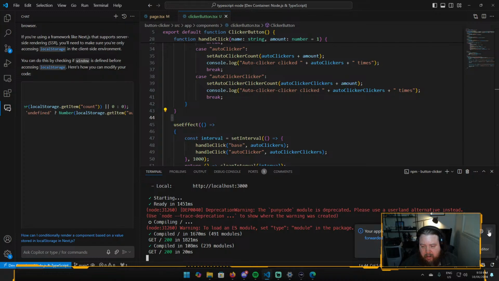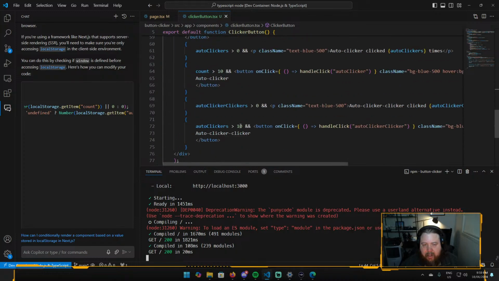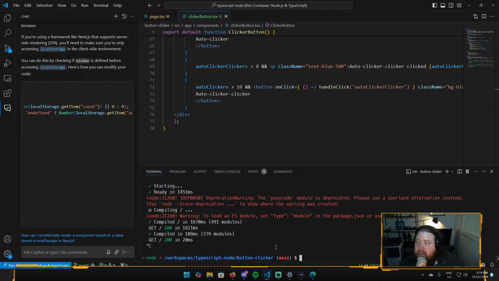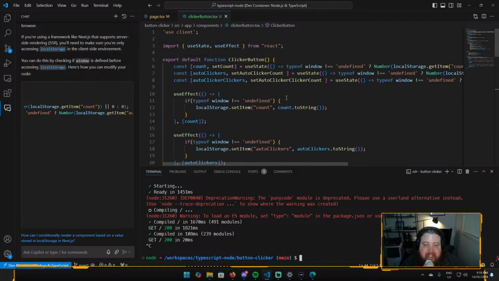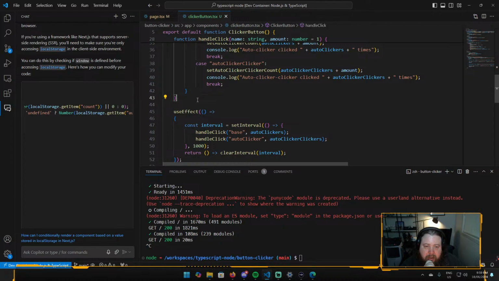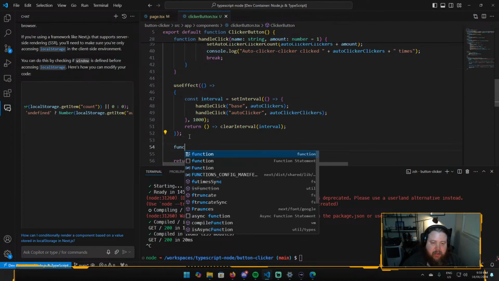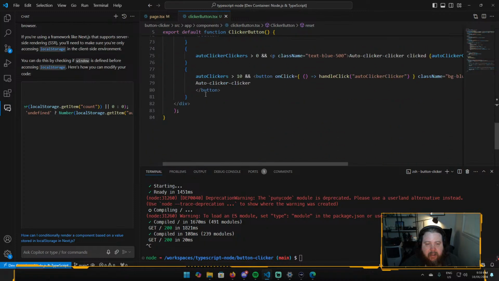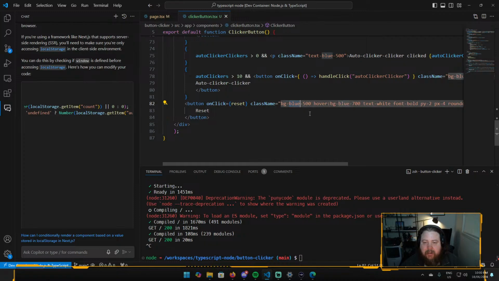So, how do I then clear the local storage? Let's add a reset function, and add that as this to be red.